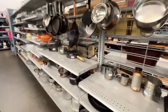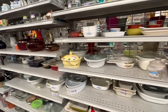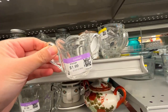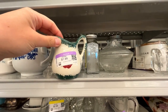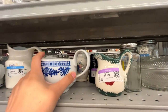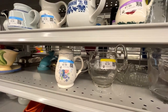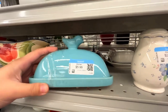We start off at the kitchen hard goods. This is a tiny pressed glass sugar bowl for $2, and next to it are creamers. Behind is a salt and pepper shaker that looks like it's from the 80s. Next to it is a butter dish for $6, and this one is from World Market.